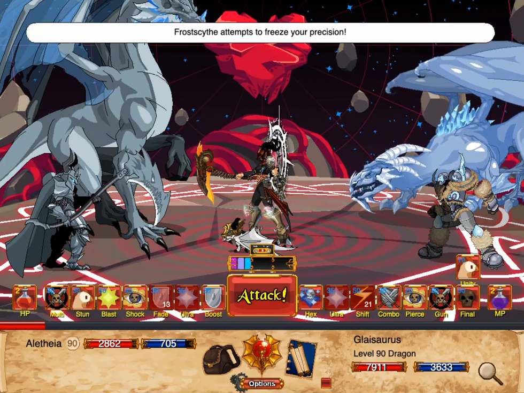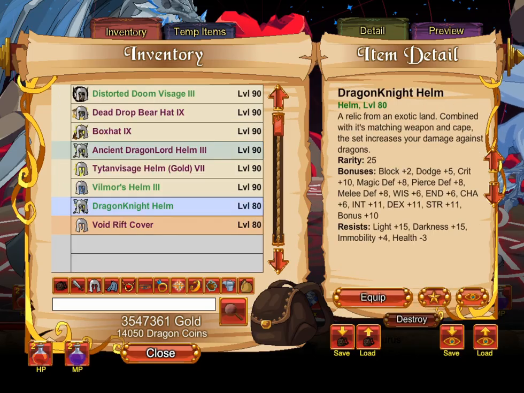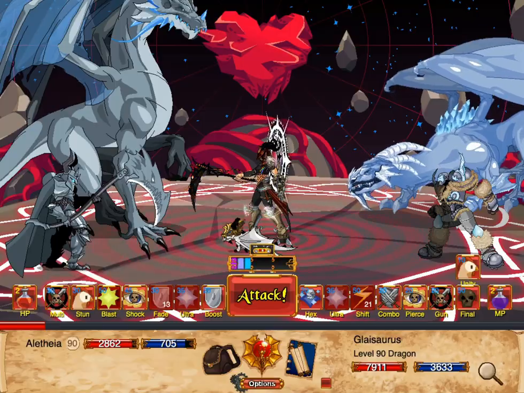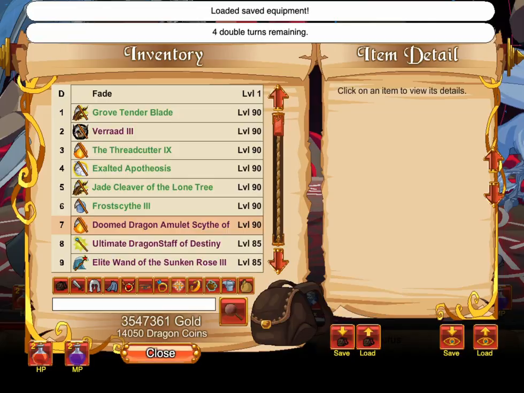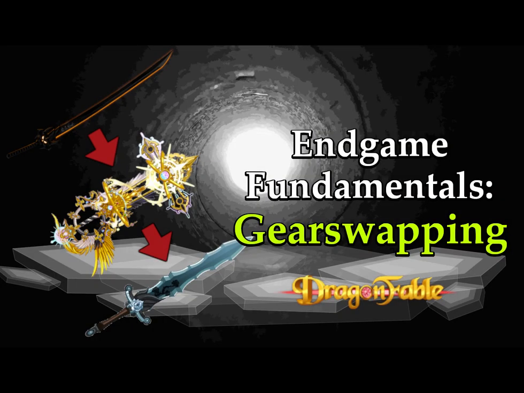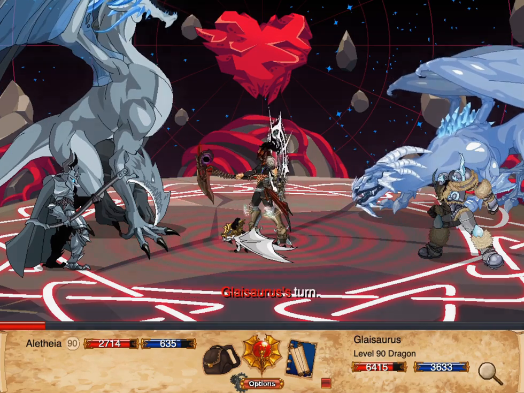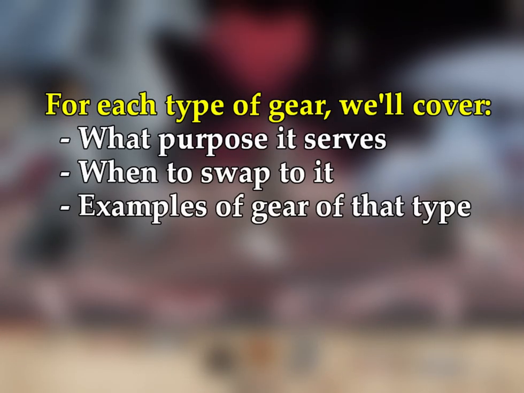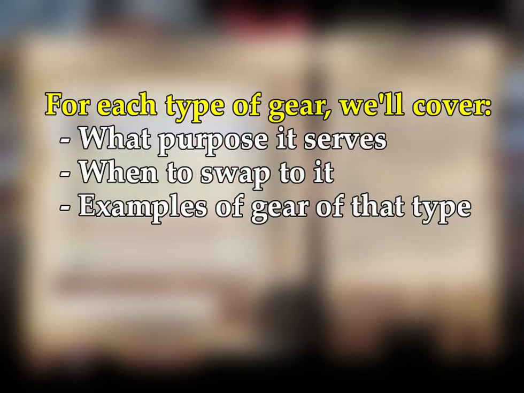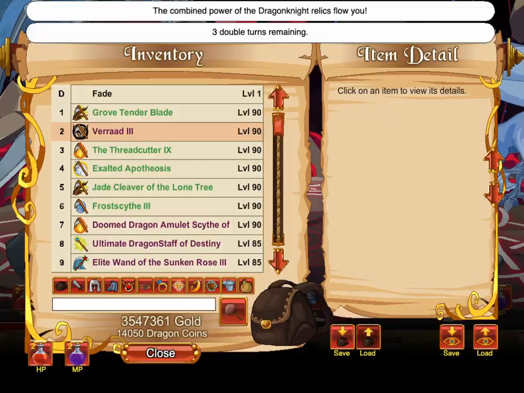This is the first in a new series of videos where we cover fundamental concepts for DragonFable Endgame boss fights. In this video, we'll cover Gearswapping, that is, changing the gear you have equipped during a boss fight. The video covers the four main types of gear that you'll swap between. For each type of gear, we'll cover what purpose it serves and when you want to swap to it, as well as examples of the gear in each category. We'll go down the types of gear in order of how important they are in my experience.